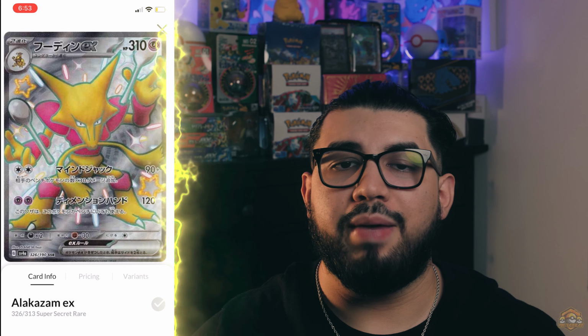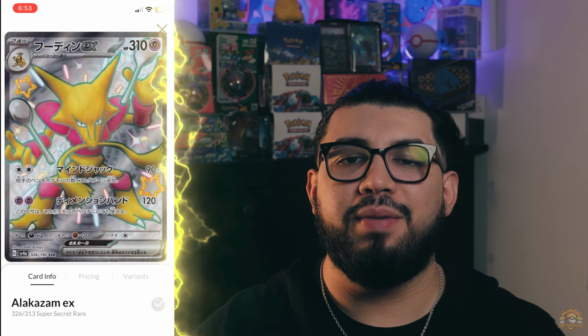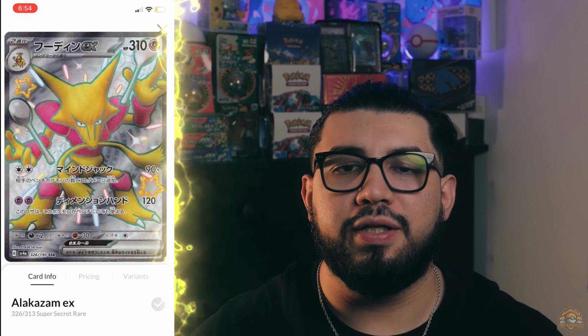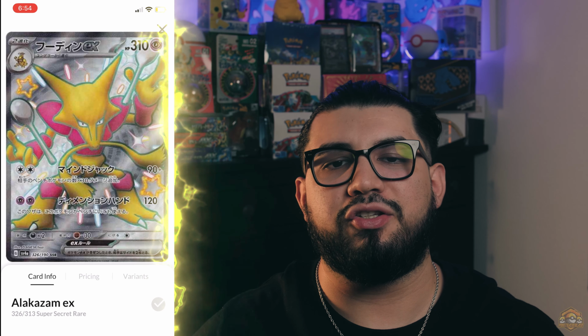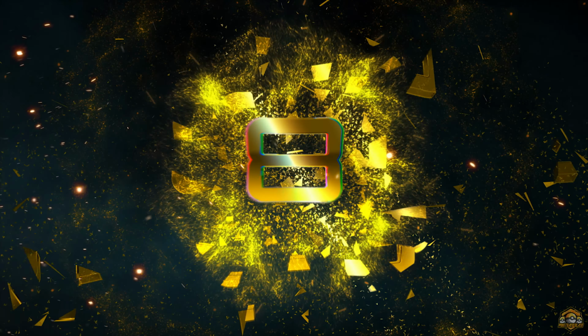I don't think I'm gonna be doing a master set of Paldean Fates just because there's so many cards, so many baby shinies, so many packs to open. And to be honest, there's not a lot of baby shinies that catch my attention in this set. Obviously, you have a bunch of them from Scarlet and Violet. There's some OGs sprinkled in there, but yeah, pretty much the cards I really want are gonna be on this list. I know this number 9 is 3 cards, but I just figured I'd put them all together in one ranking. So yeah, number 9, Abracadabra and Alakazam shinies.